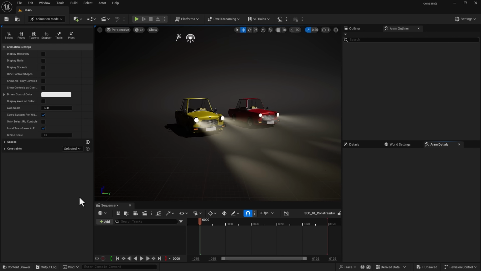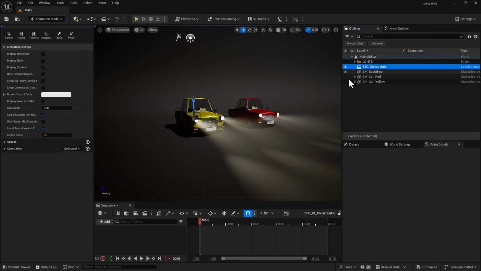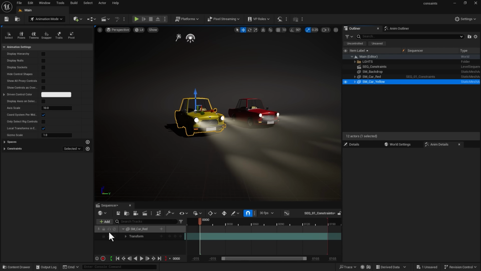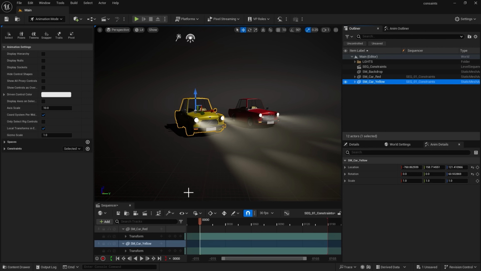Also, constraints, very similar to attach tracks and sockets, are timeline driven. What does that mean? It means that you need to have a sequencer ready. I've already created a constraint sequencer. My sequencer is open, and all I need to do is to put child and parent into the sequencer. So it's just as simple as selecting the child or parent, in this case we really don't know, and add both of them into the sequencer. There is no order to that.